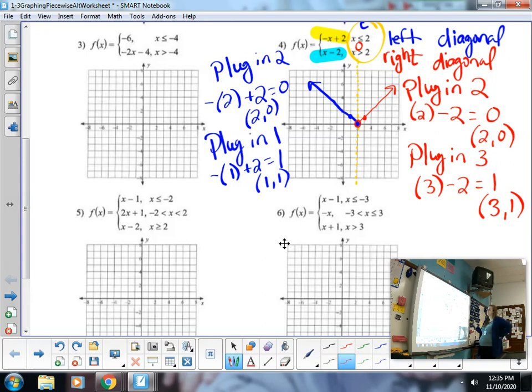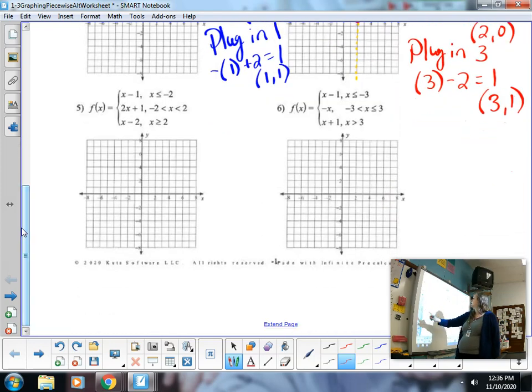Diagonal lines do take a bit more work than horizontal lines, but you still only need the 2 ordered pairs in order to graph them. Now, normally I would do number 6, but because of my little picture in the bottom that has the image of me writing on the board, I'm going to do number 5 because I have more space to write, basically. So let's scroll down here, do number 5. So if you are watching this video, especially if you attended in class and you saw me work out number 6, you have an additional example here with number 5.